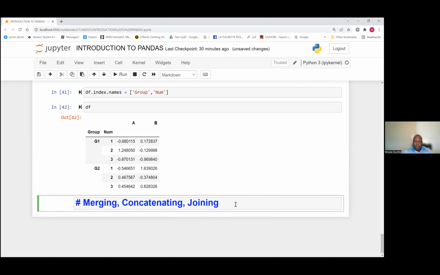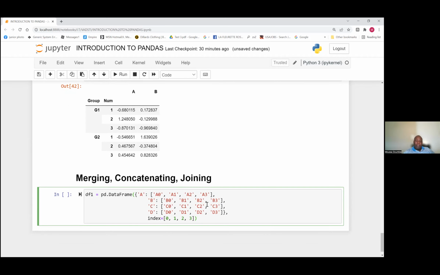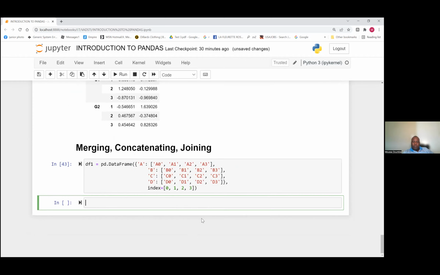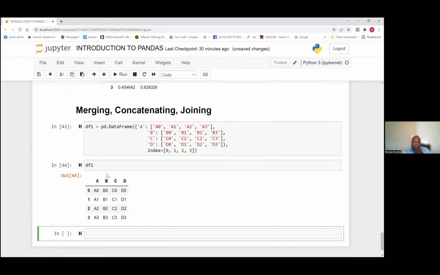So clearly we need more than one data frame. So let's say this data frame is defined as the following, and the index are 0, 1, 2, 3. Right, so if you look at that DF1, you got 4 columns and 4 rows. Now I want to build a similar data frame to that.